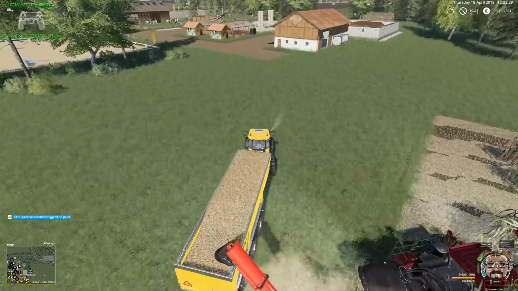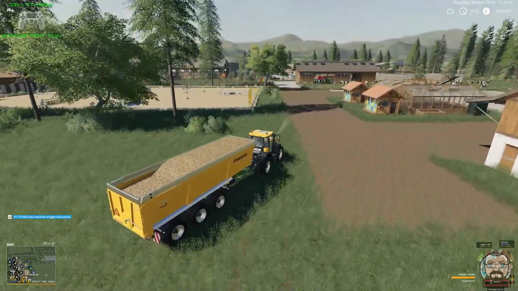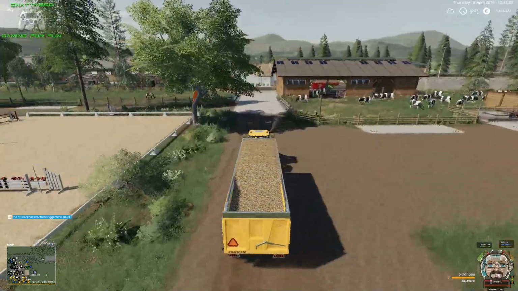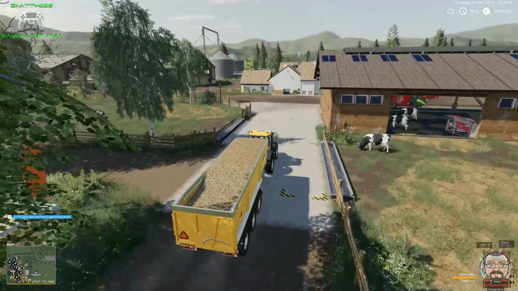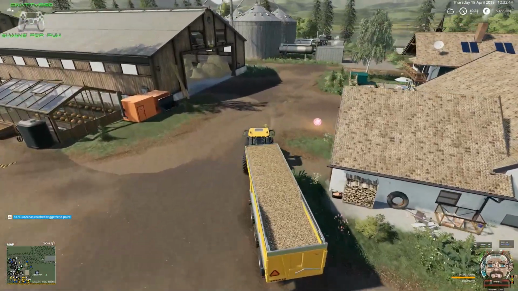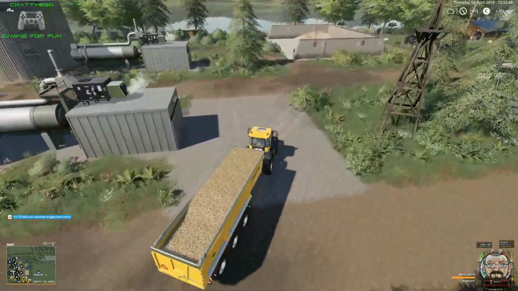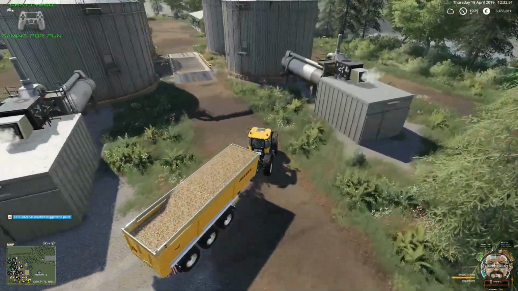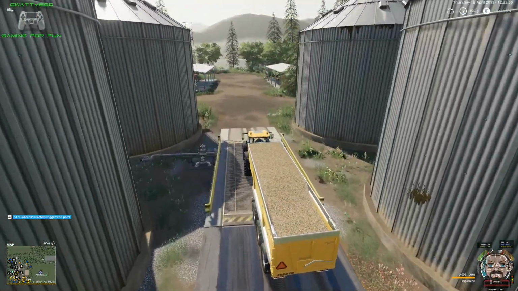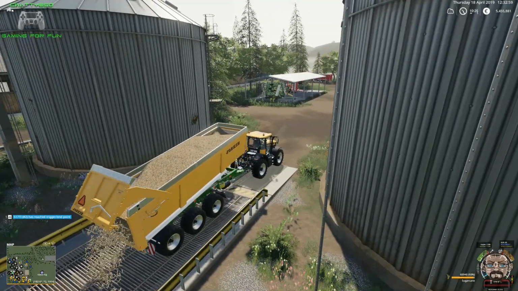Another 64,000 litres. This will go into the silo. I'm basically just carting. That's all I've become, is a carter again. I just drive crops to storage points or sale points. I don't do any of the farming work. I've definitely become a farm manager again.